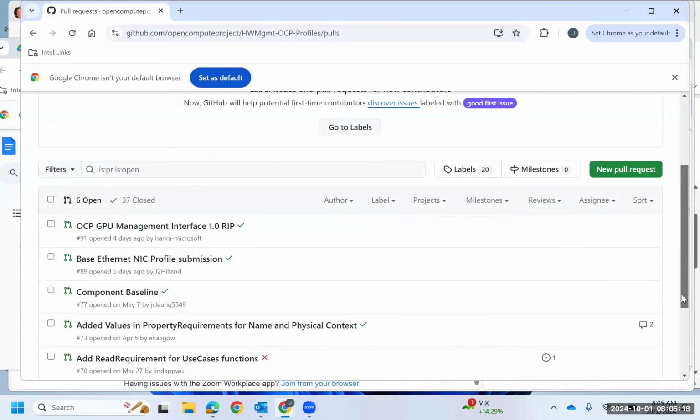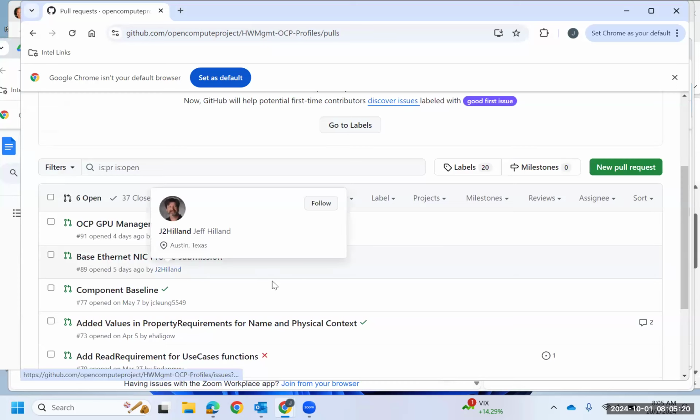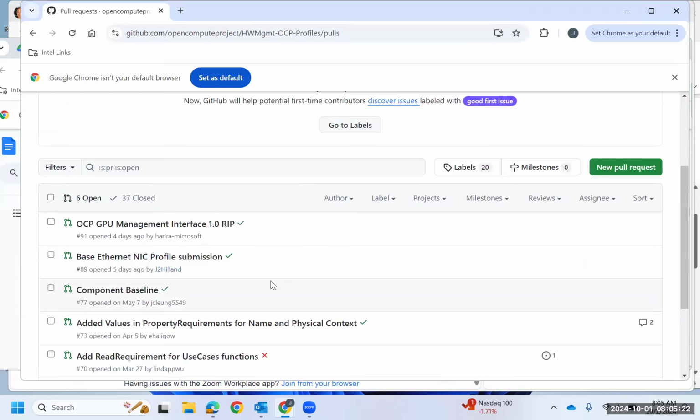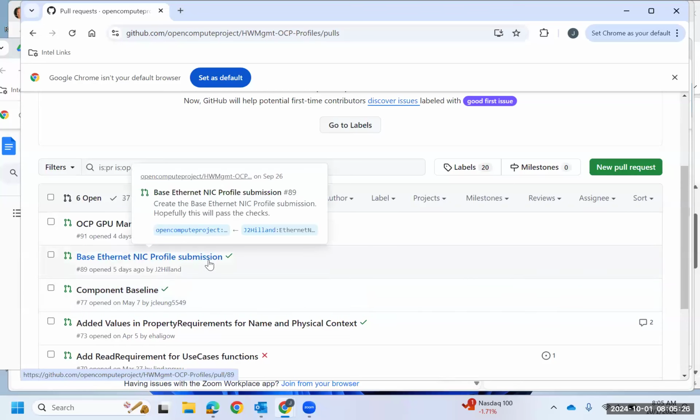Okay, so there are basically two new pull requests. One is from Jeff Helen, who released a base profile for the NIC. I have an issue with just calling it base. I would just call it the Ethernet NIC profile, having it attached to the server profile.